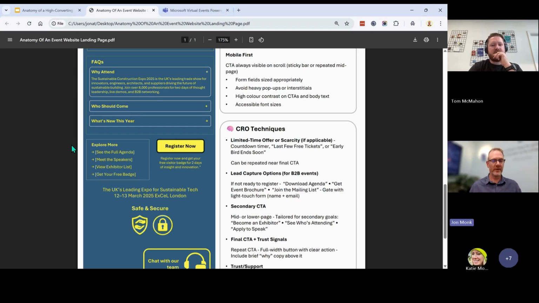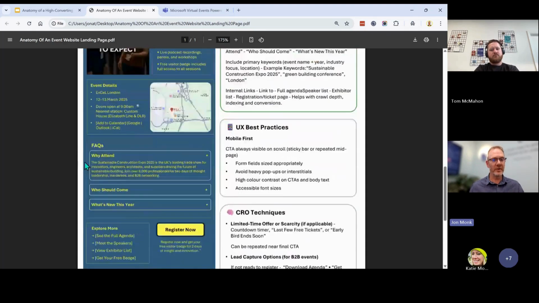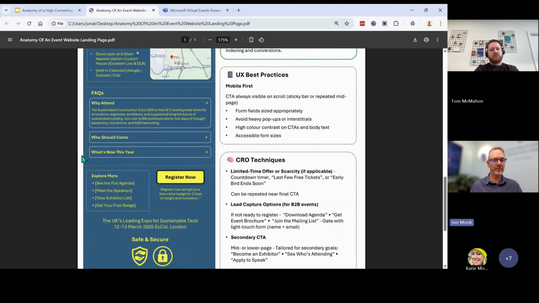People may want to also navigate elsewhere, see the agenda, who's speaking, who all the exhibitors are, get your free badge if that's one of the options. So within a page, there should always be lots of links through to other useful bits of the website, just in case they want to get more information, because maybe, even having come to an amazingly designed landing page, there is still not quite enough for them to be able to make the decision.